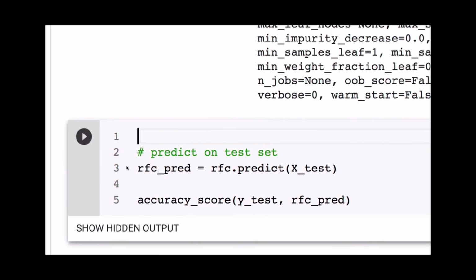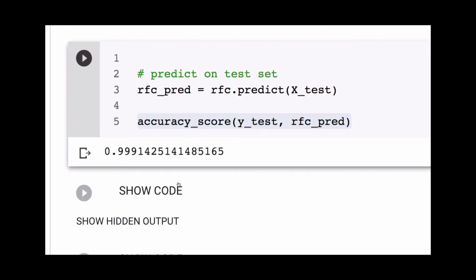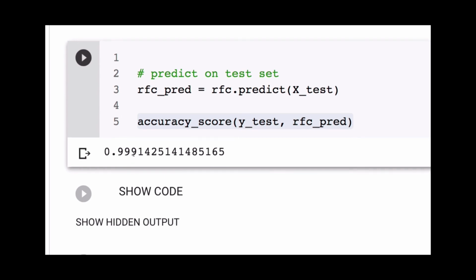Okay, now what is happening over here is that I'm going to make the predictions, just like we did earlier on, right? So RFC does predict, then I predict using the test data, then I store it in a variable called RFC pred. Okay, then I use the accuracy again. So you see that this time I'm using the metrics to be accuracy, right? You can also check with the other metrics as well, right? So let's see. We see that we have 99.9%, right? And 99.9 is just like 100%.